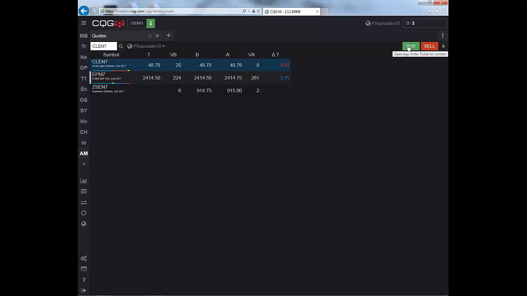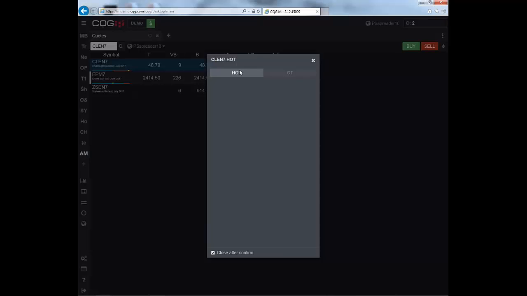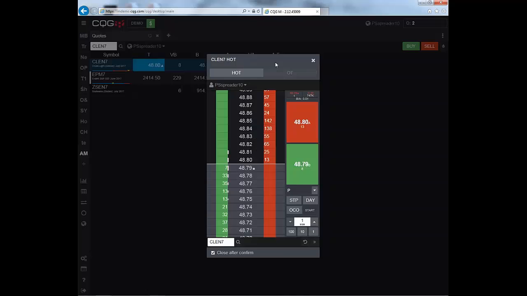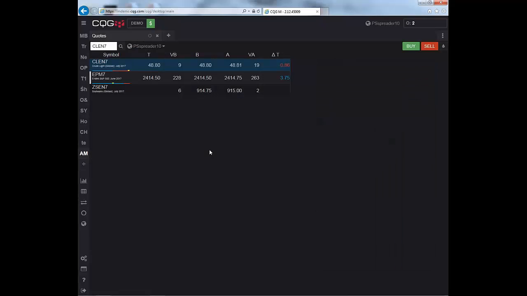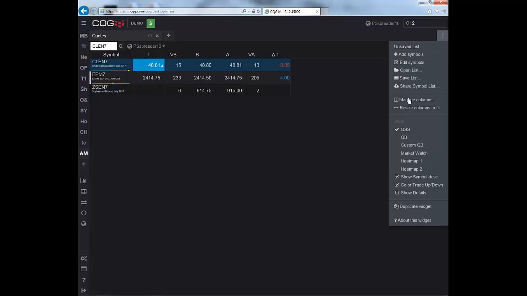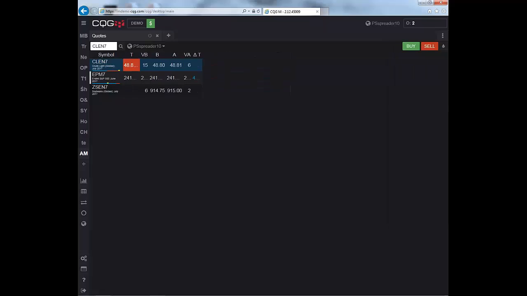And again, if space is an issue, we could sit this here and just hit hot, and we could open this when we wanted to make a trade, and it would open up to whichever one that we had highlighted. So you could actually leave the space there. You can also go in here, maybe give yourself a little more space, resize the fit columns, and you can put in percent change in here, anything you want.